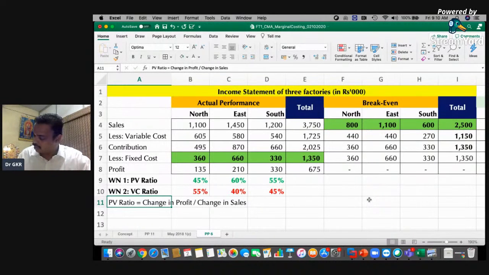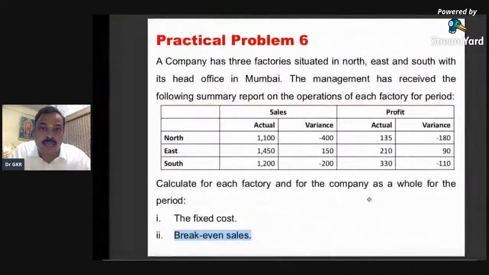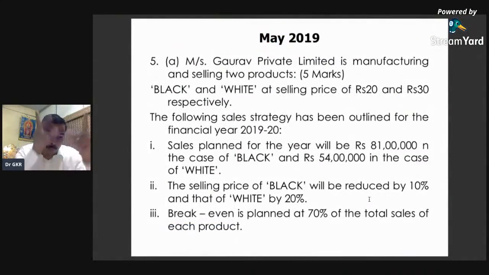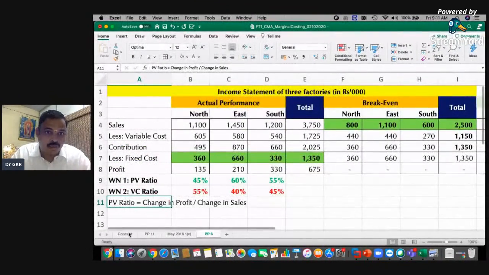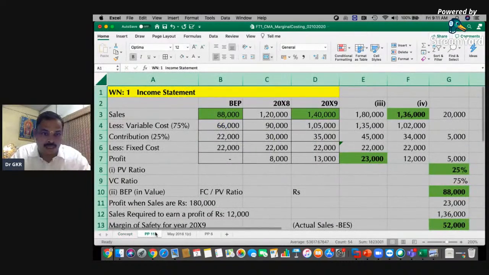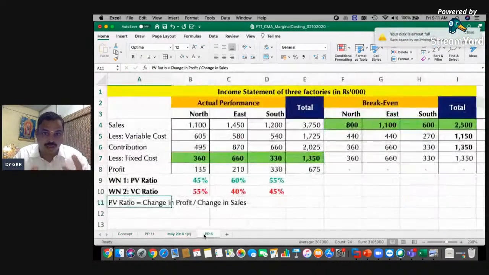Okay, good. So now I'm taking you to the next question. Very big, very important question I'm going to share with you now. Okay. May 2019. This is two products. Guys, you have to be very careful. You have to understand because this is May 2019 and it is two products. So far, the previous question, this was actually concept. This is actually only one product. This is also one product. This is actually how many products we don't know, but three different geography.